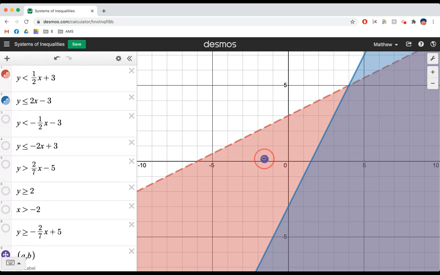Over here is a non-solution to the system. You'll have a solution to the red inequality, but not the blue, so it's not a solution to the system. Over in this corner, you'll have a solution to the blue inequality, but not the red, so it's not a solution to the system as a whole. And then over here in the white, you don't have any shading, so nothing. So really only in this bottom right corner, where both shadings overlap, that's where you have a solution to the system, okay?